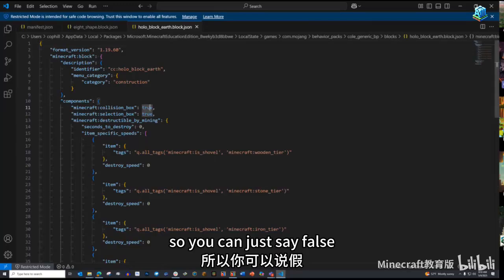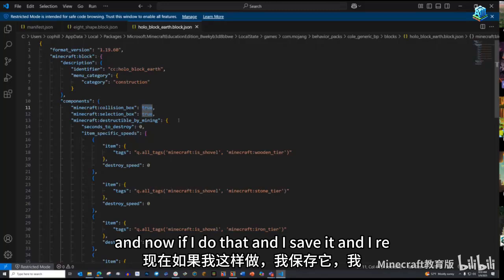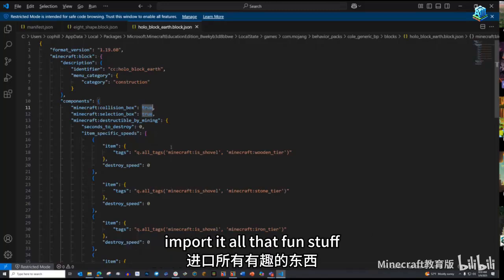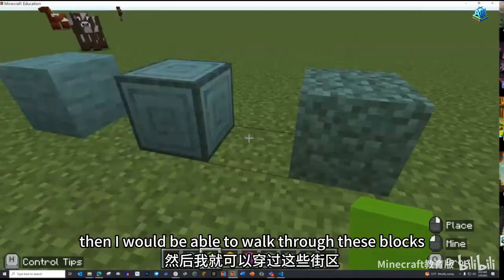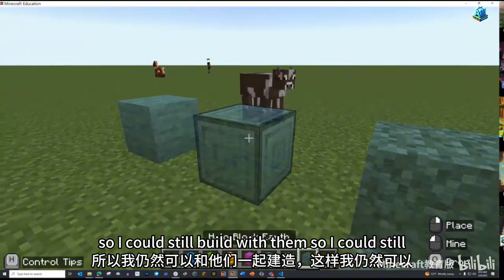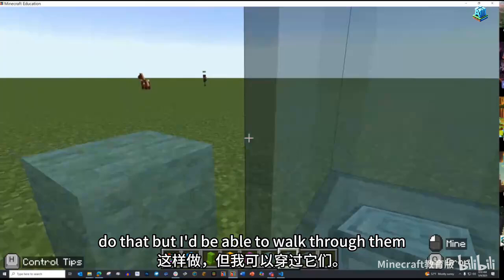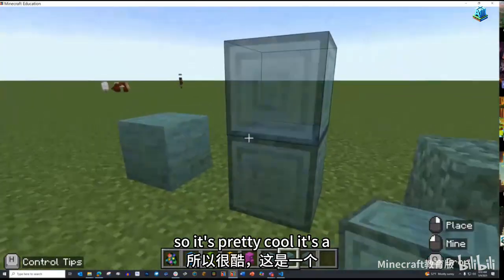You can just say false. Now if I do that and I save it and import it and all that fun stuff, I would be able to walk through these blocks. But what's cool is that they still have self collision, so I could still build with them, but I'd be able to walk through them. It's pretty handy.